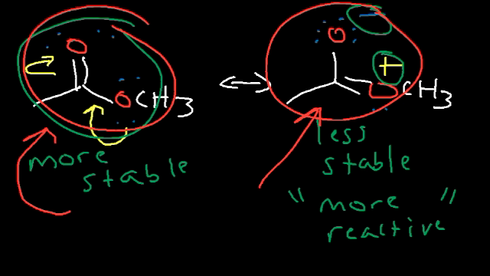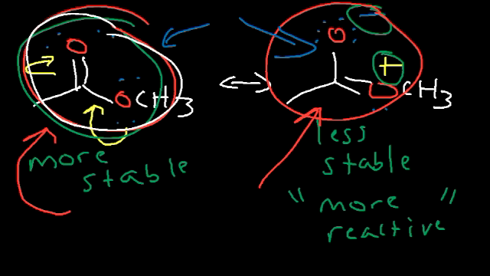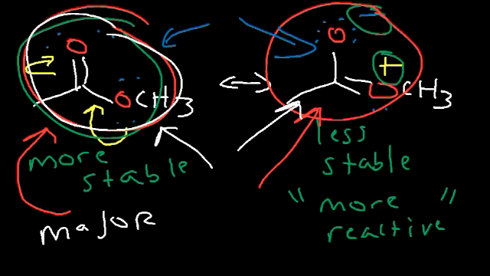So the actual ester, the actual molecule, does it look more like this one or like this one? It's going to look more like the molecule that is more stable. So because the structure on the left is the major resonance contributor, the true resonance hybrid, or the true molecule, looks more like this than it does like that. It's between the two molecules, but it looks more like the molecule on the left. So a resonance structure is simply another way in which you can draw a molecule.